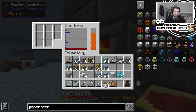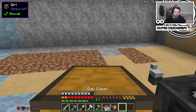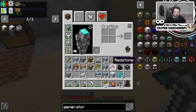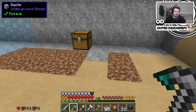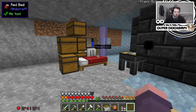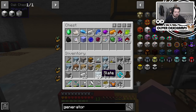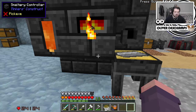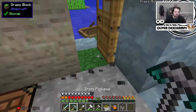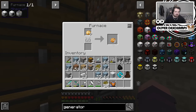Do this. Couple more ingots, right? We can do this and just chuck this over here. Then break this. Oh, that had loads of stuff in it. That's good to know. Put that there. Pick this up. Put it over here. That's at least that now tidied away. We also now have goodies to put in here from our efforts. 2 more. We can... Oh, this is the armor stand as well, yeah. So actually, we put the armor one next to it, and then that's fine. That looks a bit nicer, at least.